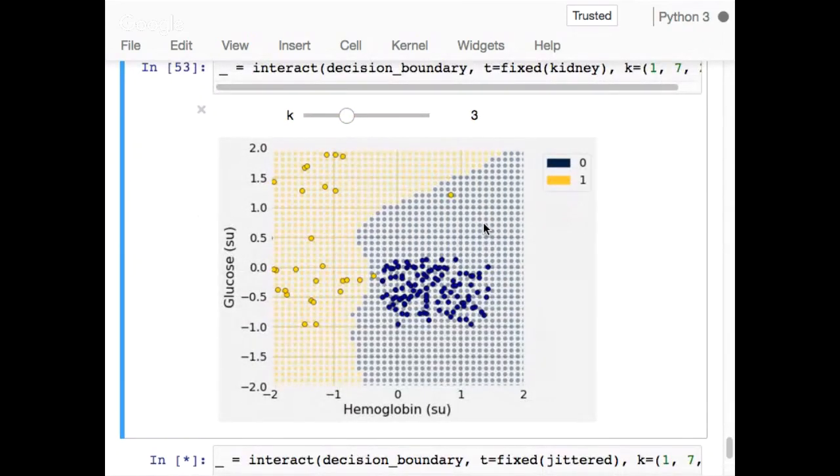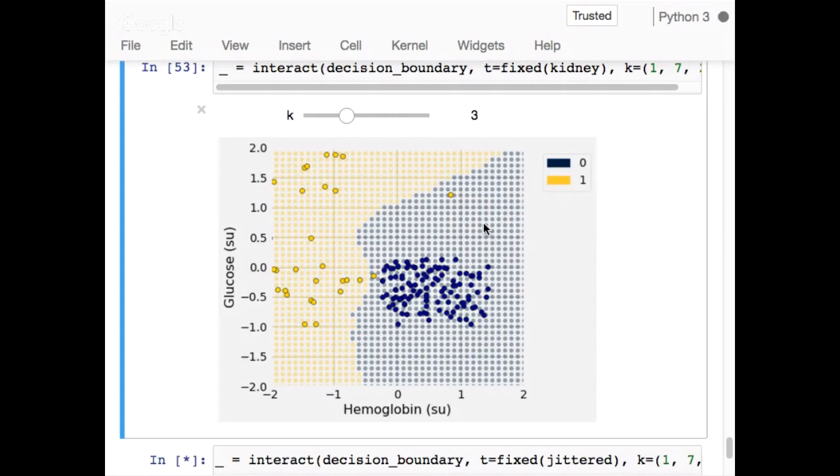But if you remember before, there was a little chink right here. It went this way sharply and then down this way sharply. The reason is that if you're looking at one nearest neighbor, right here's a yellow point, right here's a blue point, so the decision boundary would go in between the yellow and the blue point and then come out again.